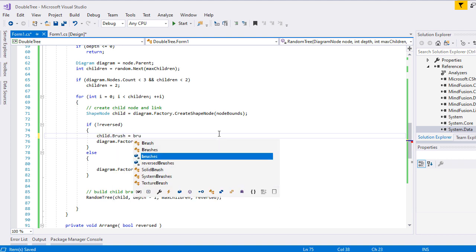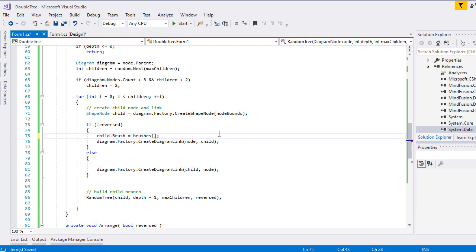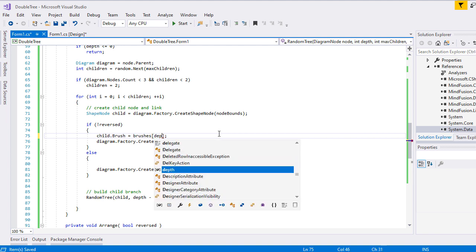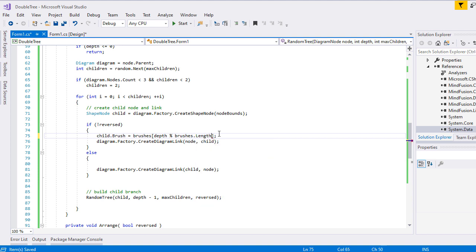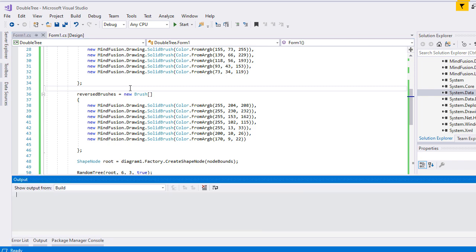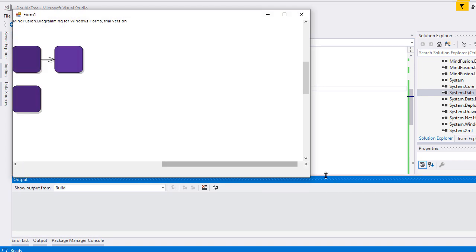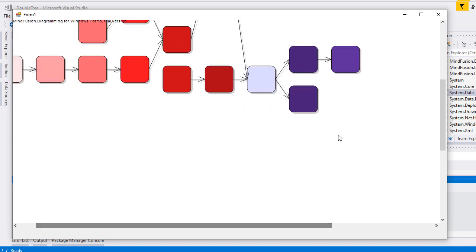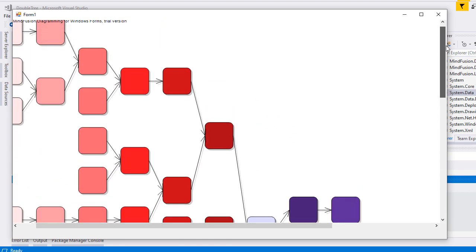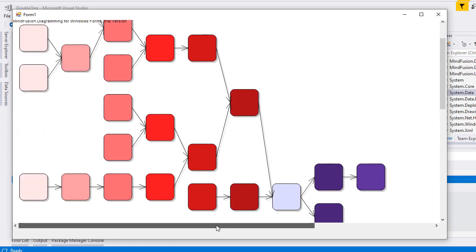We use the brush property of shape node and assign it to the subsequent brush from the brushes list or the reversed brushes list. Now our nodes are colored well with the root node being an exception.